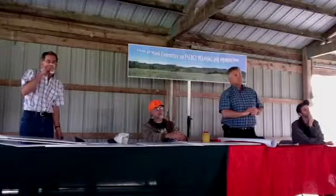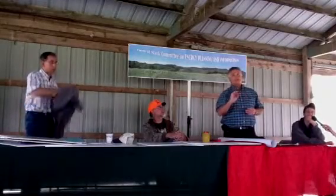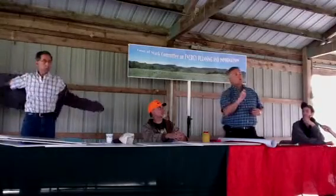Yes? For instance, if this line were across a property through woodlands, those woodlands would have to be clear cut according to what they say down the way there. So does that mean they would pay for the loss of the timber as well as the easement? Yes. There are several ways an appraiser can do this. The state of Wisconsin has the rule in eminent domain. The appraiser is always to select appraisal methodology that benefits the property owner, not the condemned owner, which would be ATC. So whichever method will benefit you.